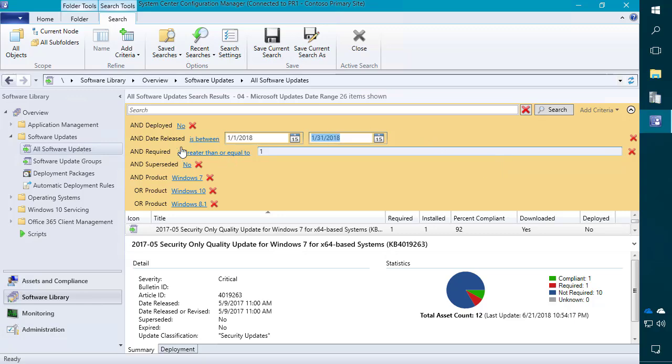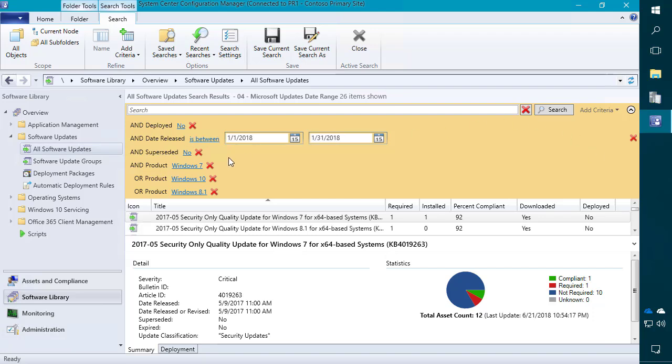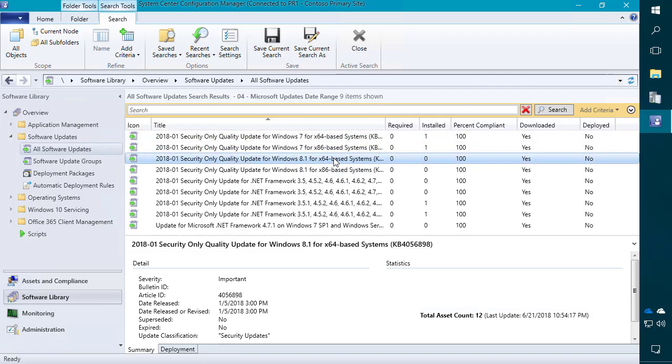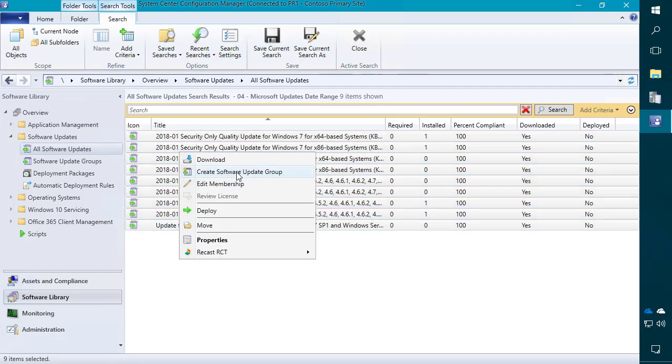Now, for the current year, one thing that I generally like to do is take out that required parameter, because for the current year, you're more likely to need updates for devices on probably all of the products that you might have and the classifications. So for the current year, I usually just base it off of what products I have enabled, and I don't base it on that required field. I'm deploying all those updates for the current year because it's pretty likely that your machines might need them, or if you don't have one that's required now, you might have a machine that just hasn't scanned in for that update yet. So what I'm going to do here is go ahead and create that update group.